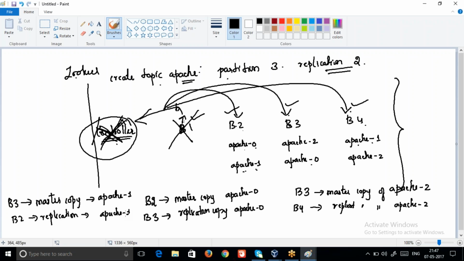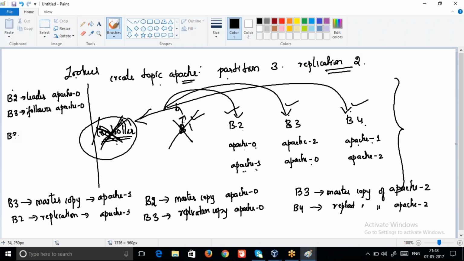So what it means here is, broker 2 is the leader for Apache 0 partition. Broker 3 is the follower of Apache 0 partition.